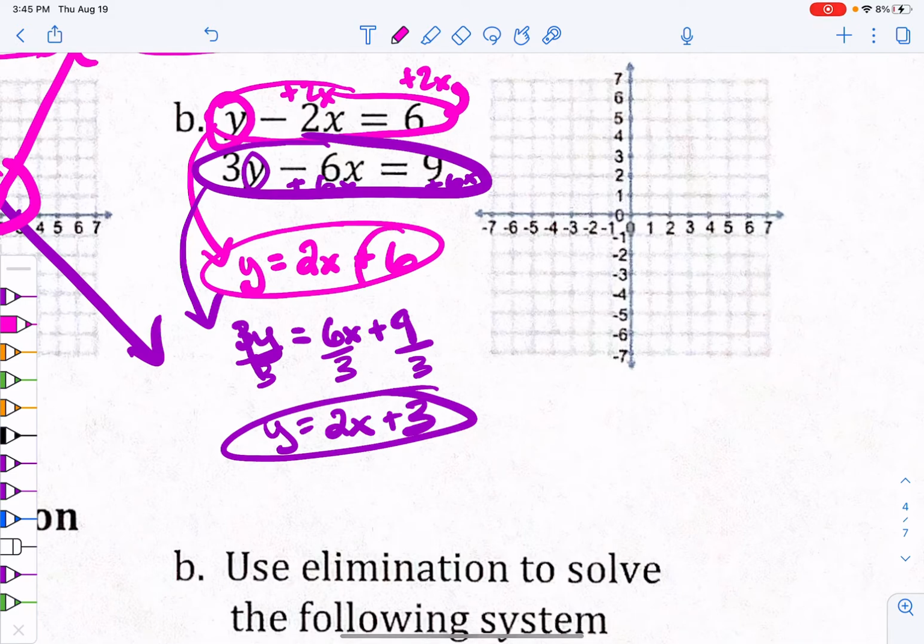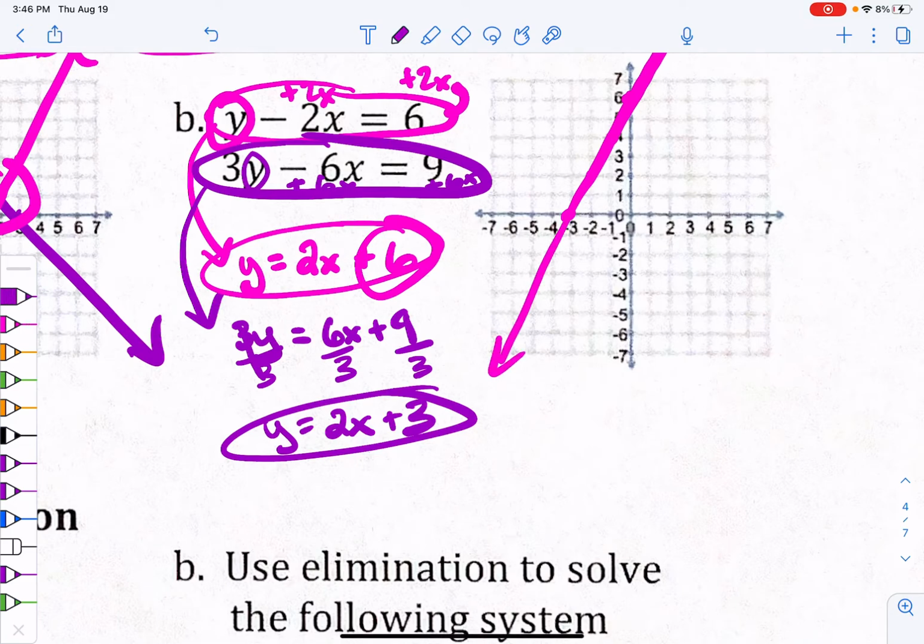So the first one, we're going to start at 6, and we're going to go up 2/1, which puts a dot there, and we're going kind of off the grid, so we can go instead down 2/1 this way, and then we have our line there, okay? So that's what it's going to look like.